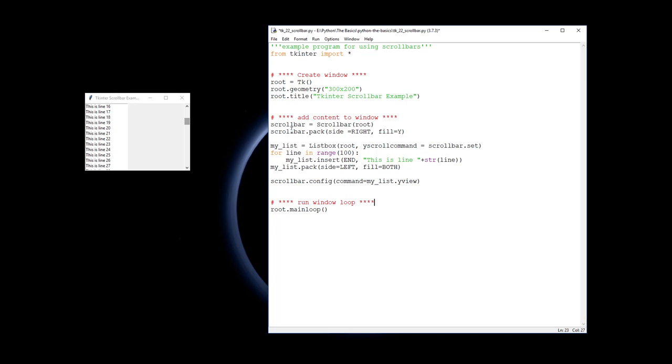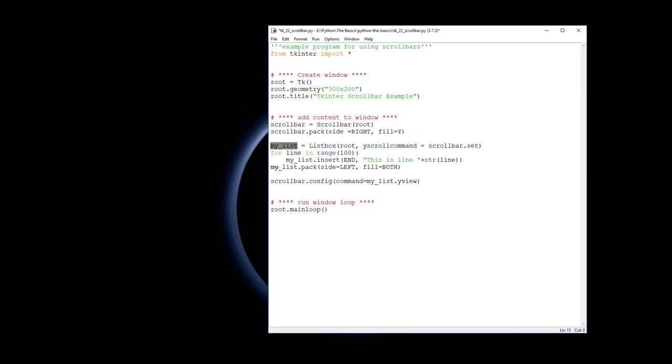So, scroll bars, we're just going to recap that quickly, because it's got a few different parts to it. First off, you've got to create it and pack it, that makes sense. Then we have to associate the widget that we're going to use by using the Y scroll command for the given scroll bar. We then also, for the scroll bar, have to say when we run it, what command do we run, which ties itself back to the widget that we are associating it with. Now this one is done for the Y value. You can do it for the X value as well. It's similar, you just need to change, instead of Y scroll command, you say X scroll command, and instead of Y view, you say X view.